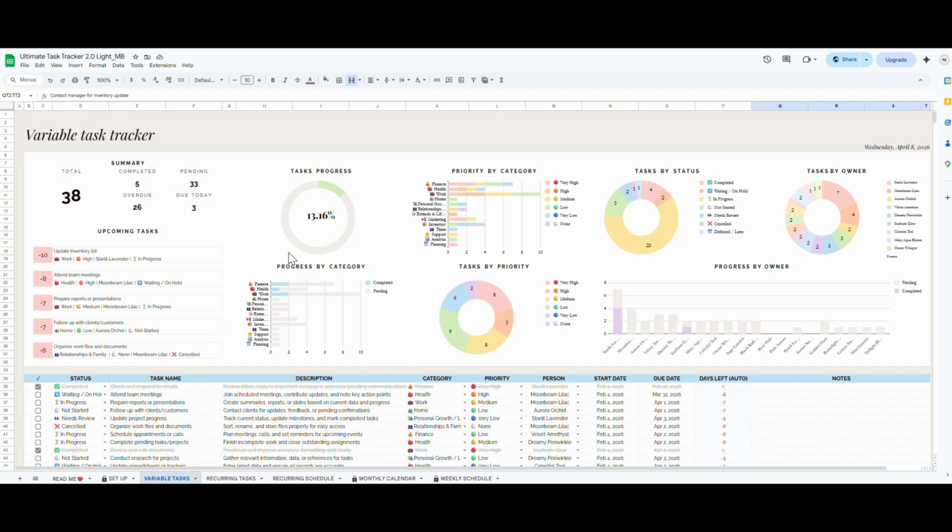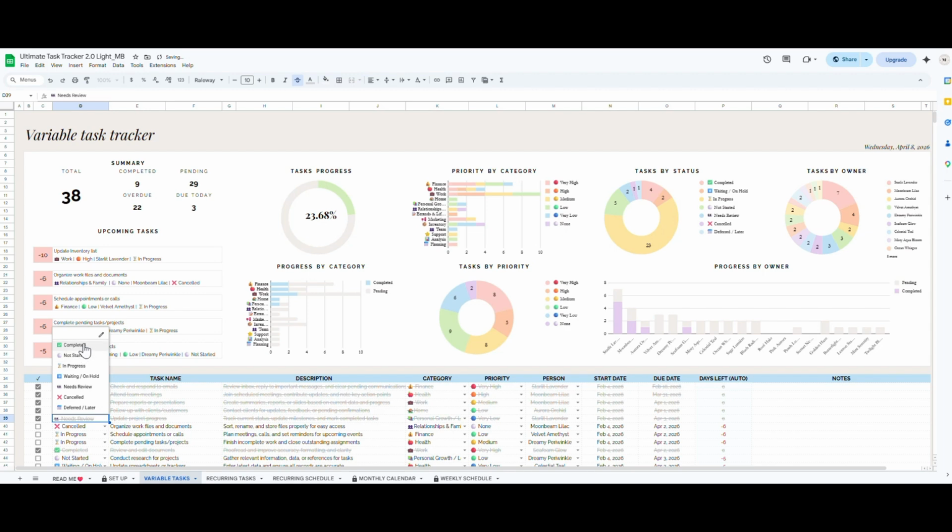In the center, the circular chart shows overall task progress as a percentage of completed tasks compared to the total.